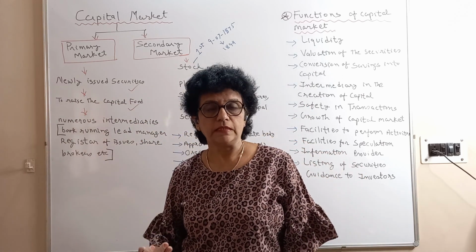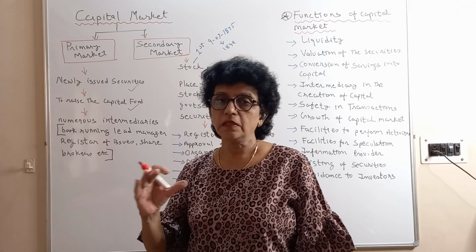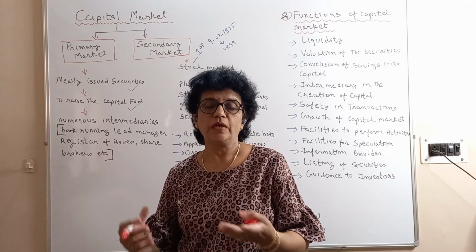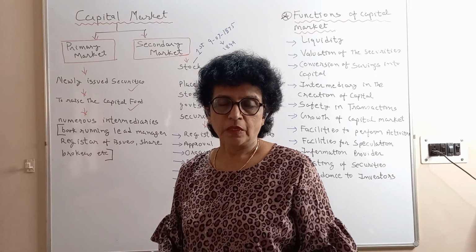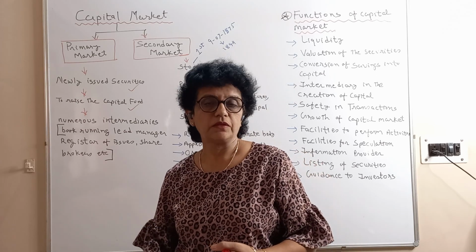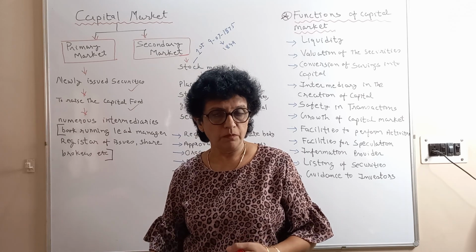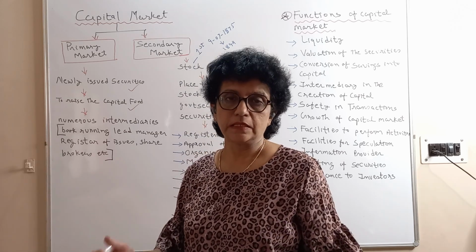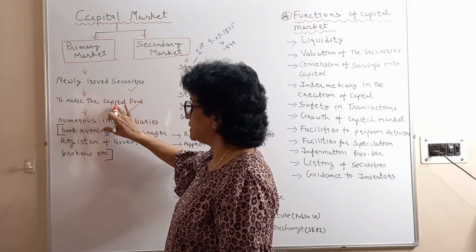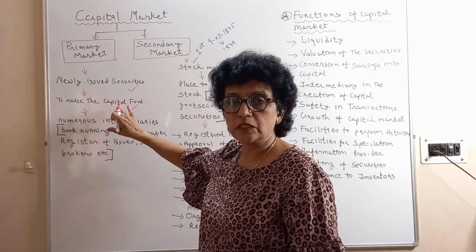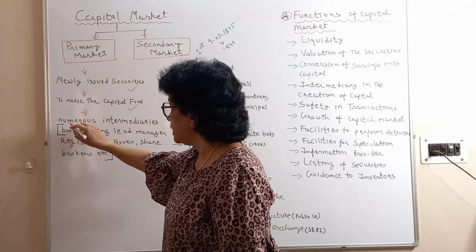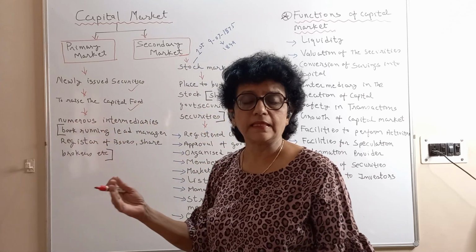Industry wants funds, so funds can be received from the market. The public have their idle savings. They want a place to park their money. So money is invested into shares, debentures, securities, municipal corporation bonds, government bonds and securities. So these are the first-time issues published by the companies to the general public, that is the primary market. Here numerous intermediaries are there.